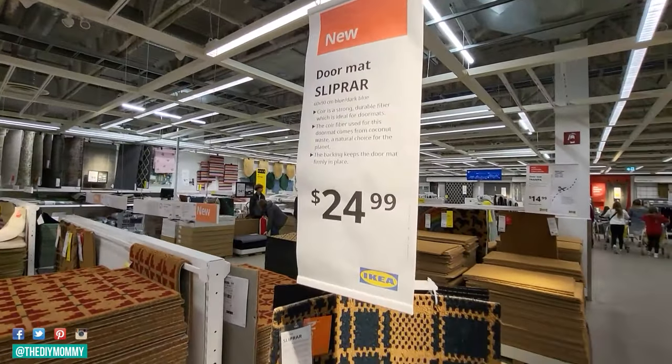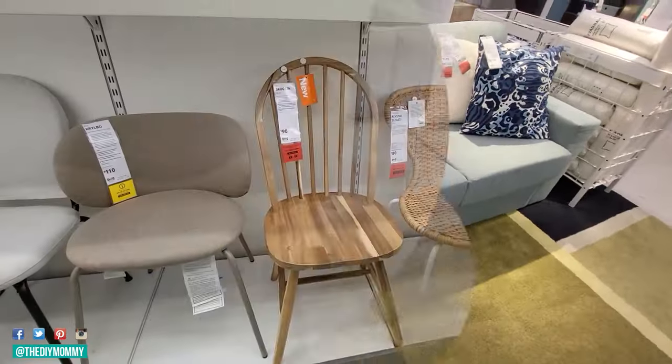If you love decorating your home on a budget, come along with me to IKEA today. We're going to check out their new 2024 collection, and I think you're going to be just as amazed as I am because I know some of these pieces are absolutely incredible. So let's get shopping.